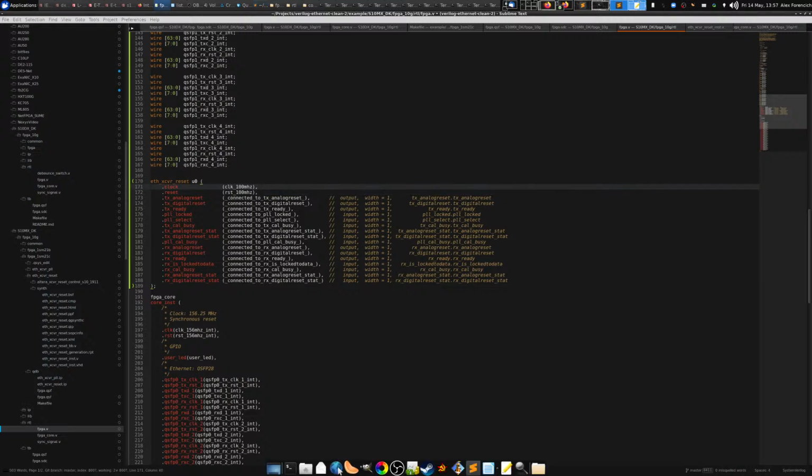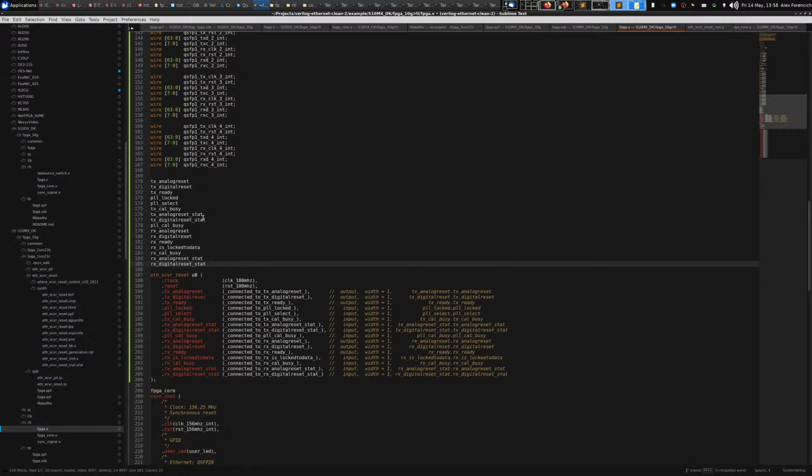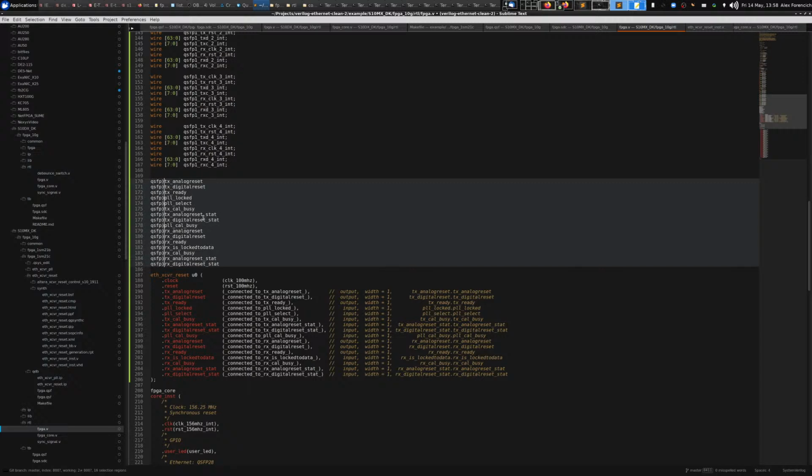All right. Let's see. And then most of these need to be connected to either the transceivers or the PLLs or some combination. So what I'm going to do is select all of these, and then create wires for all of these connections. Okay, so I'm going to call this FP0 receiver. Okay, these are all wires. I think these are all 1 bit. It says over here they're all 1 bit. Okay, perfect.